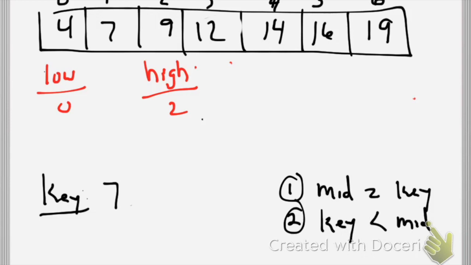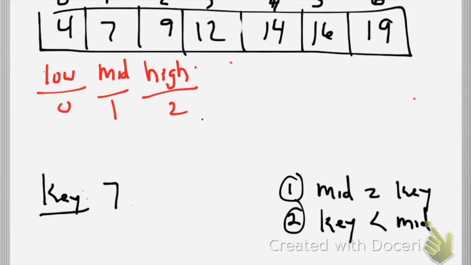All right. So now I do the same thing again. I look at low and high, and I add them together. 0 plus 2. We'll talk about why I'm going to add them in a second. It'll be more on the other end when you see it. So 2 divided by 2 is obviously 1. So now my midpoint comes right here. I'm looking here. My midpoint is 1. And I look at my key 7 and 7, and that ends up matching, and they're equal to the key, so I return. So that was the one thing that can happen.